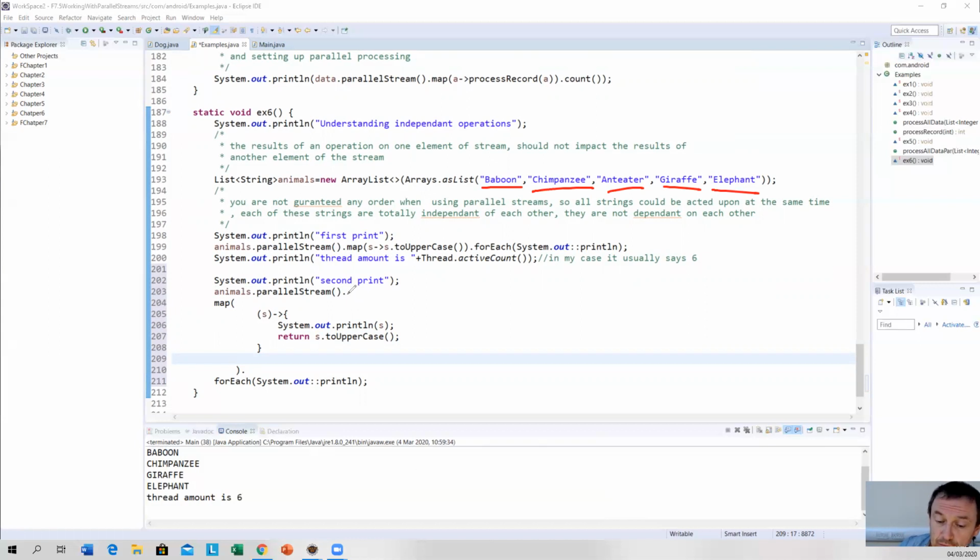However, when you use parallel stream, watch what prints out.